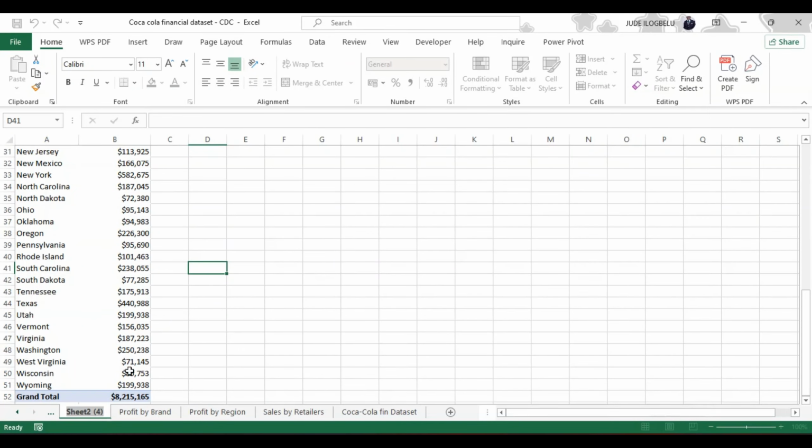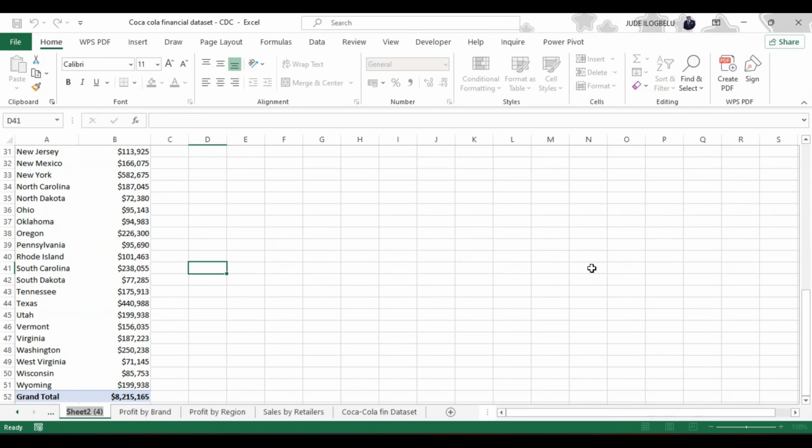Let's look at it again to be sure. Let's touch it to see total sale. Okay, sales by state. So sometimes we name in respect to what we are doing.